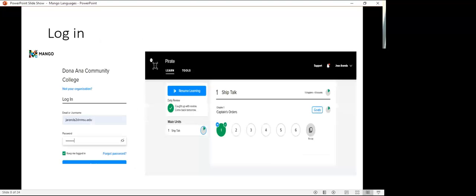And then once you do, you should be able to see something very similar to these two pictures. The one on the left is me signing in to Mango. Again, remember, making sure that Doña Ana Community College is the affiliated institution up on top. And when you do successfully log in, you should see something similar to the picture on the right.